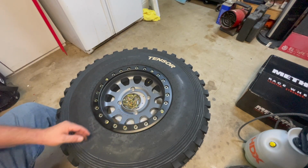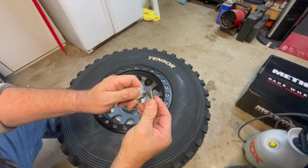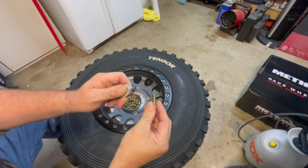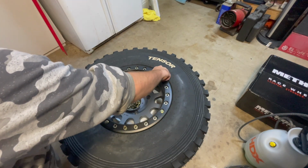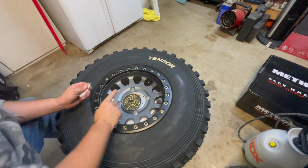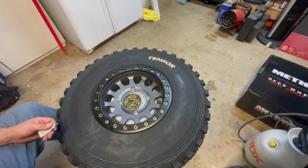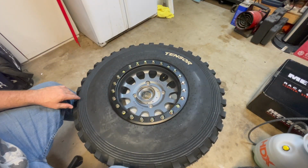So now all we have to do is go through and add all the bolts with the anti-seize. So again, a little bit of anti-seize. And then I just start working my way around the line. And you're only going to need to do, like I said, just a couple turns just to get them in there. Okay, so now we have all of our bolts in.